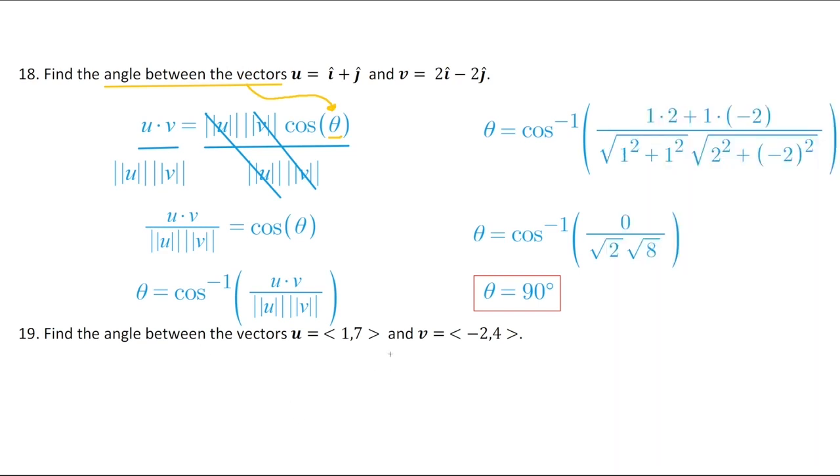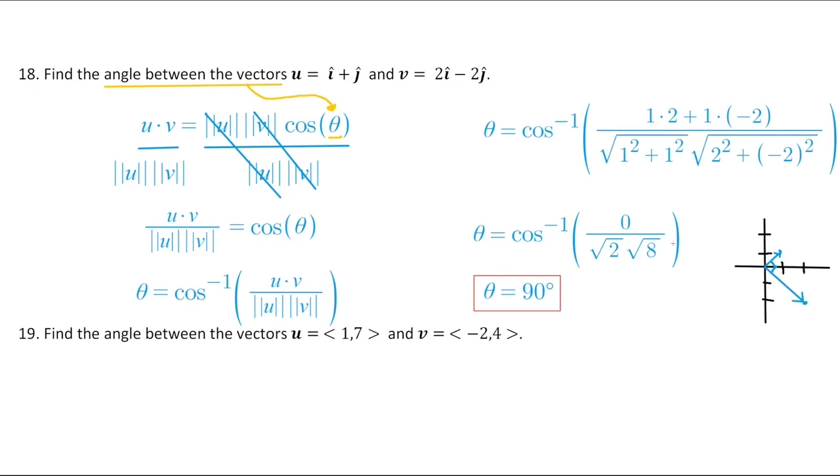Number 19 is going to be similar, but before I move on, I just want to do a quick sketch of this so you can see and be convinced that the angle is 90. In fact, if you do the sketch first, you might catch the fact that it's going to be 90, just straight from the sketch. The first vector is 1, 1, so that would be right here, pointing at this coordinate 1, 1, and then the next one is 2, negative 2. Hopefully it's already kind of clear why this is going to be 90. And there you go. So you can clearly see this is a 90-degree angle.